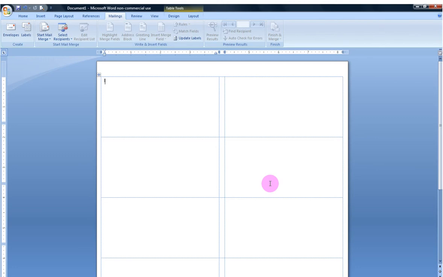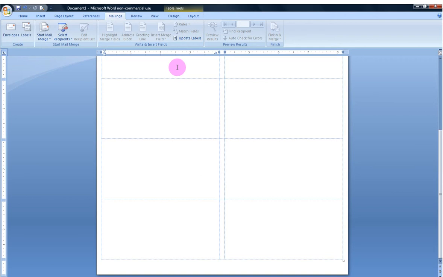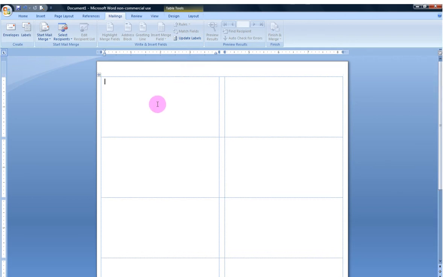And you'll see that in my document, this immediately pulls up a table. In fact, this is Table Tools up here, where you can go ahead and adjust design and layout. However, once again, I'm using a standard size. I'm going to use the table that has automatically been inserted for me.